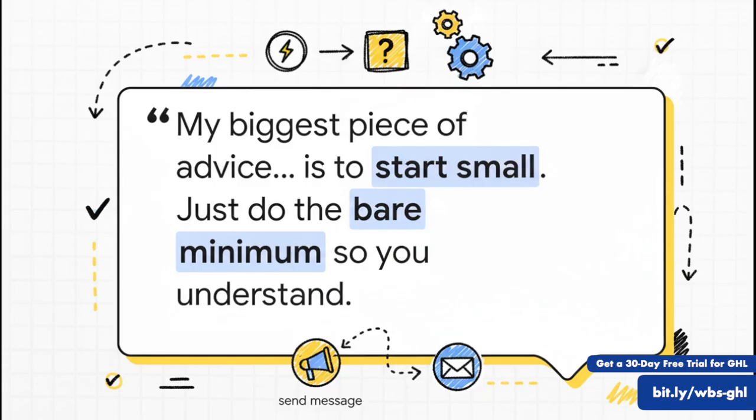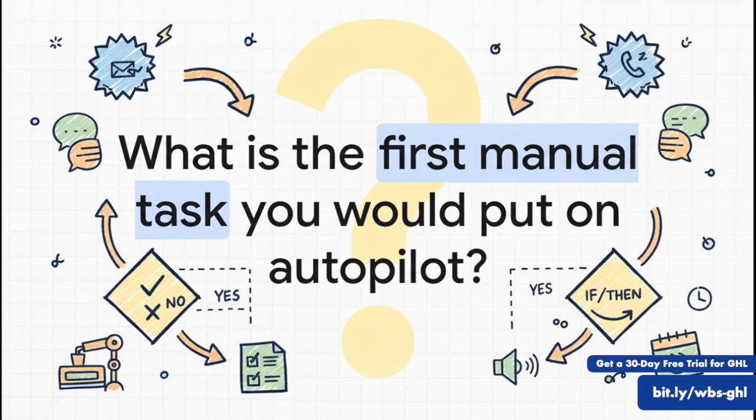So, I'm going to leave you with this one question to think about. After seeing all of this, what is that one small, repetitive task in your business right now that is just eating up your time? Go on, think of one. Because whatever just popped into your head, yeah, that one. That is your perfect first step to putting your business on autopilot.